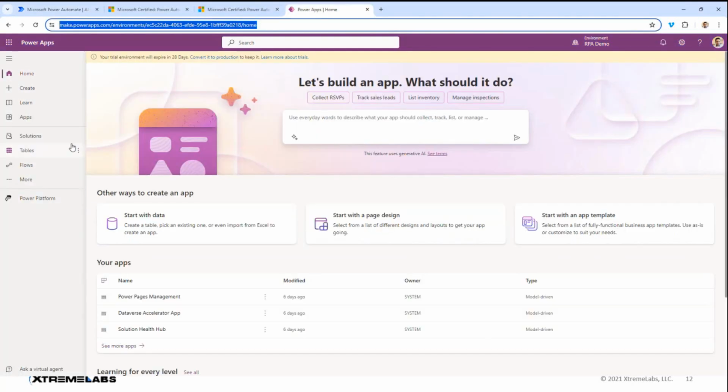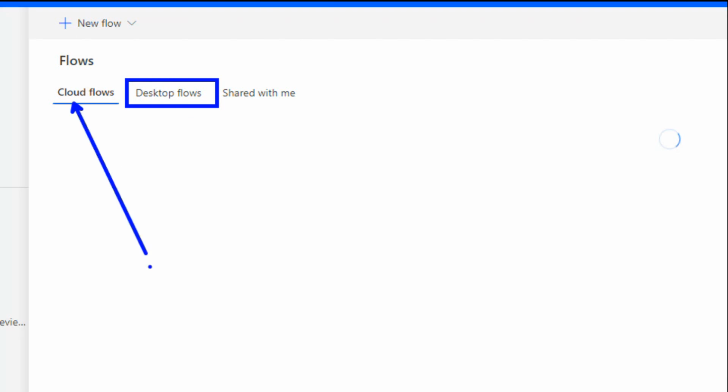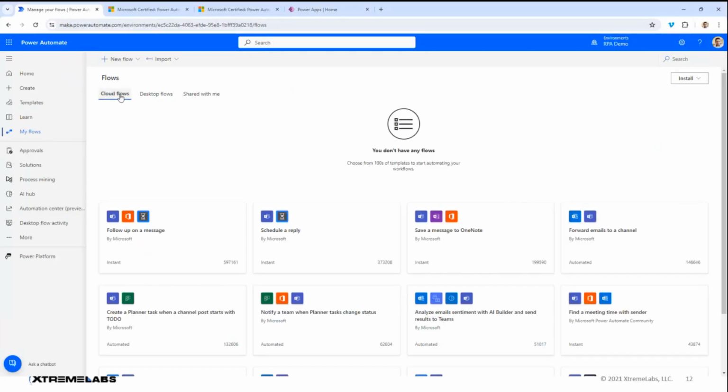So what we need to do now is create the third part of our process. We need to receive the invoice by email and then trigger the process. So we need to create a cloud flow. We go to Power Automate again, and then instead of creating a desktop flow, we create a cloud flow, so we can process the emails that we receive.